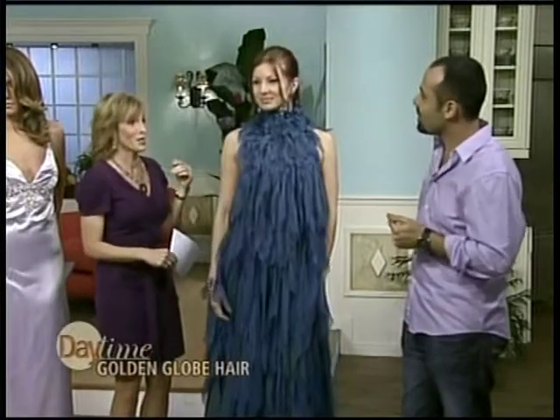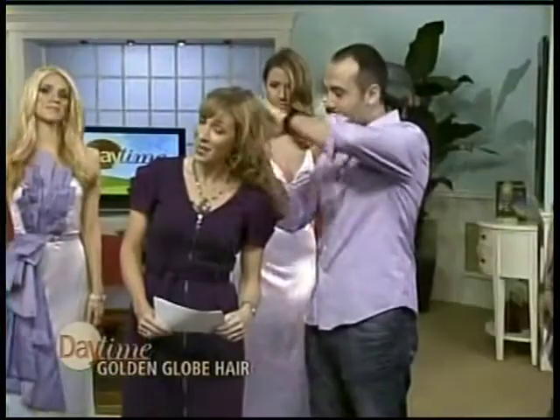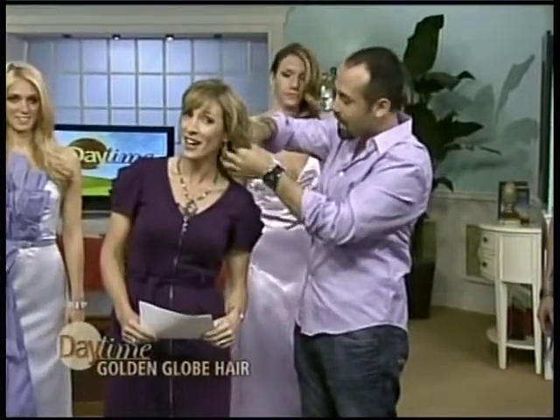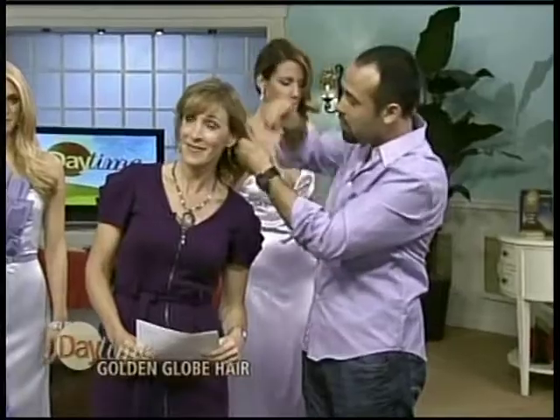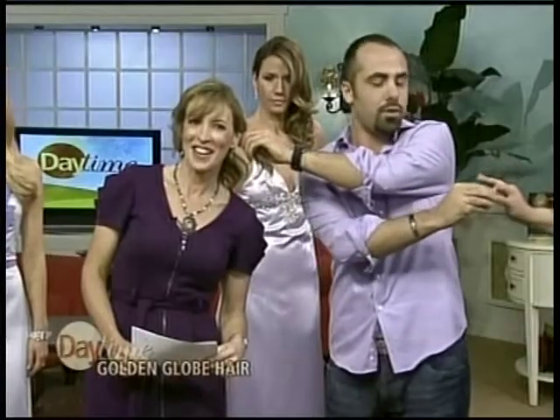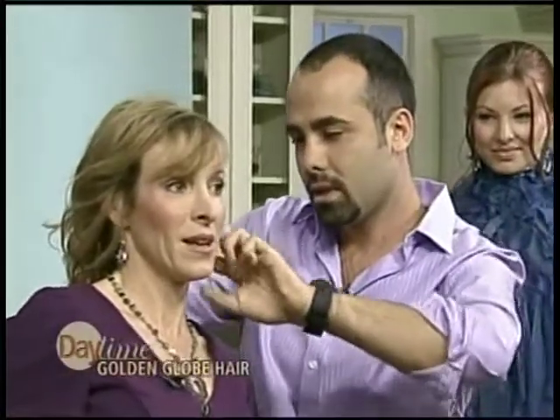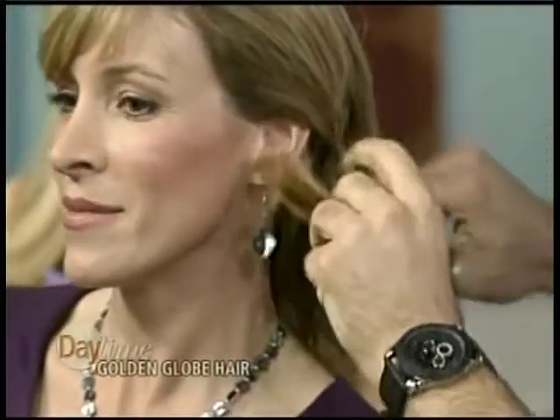I'm going to put you on the spot — Amy Poehler's hair. My hair isn't quite that long, but can you try to do that to me right now? Yes, we can try. Amy Poehler's hair is a great option for anyone with medium-length hair because it gives you the illusion of longer hair. When you're in-between stages, this is going to give you the illusion of having longer hair. You take a ponytail in the front area to create a little length.